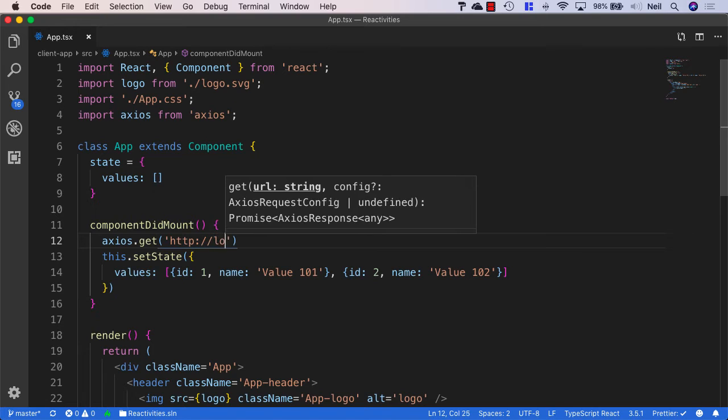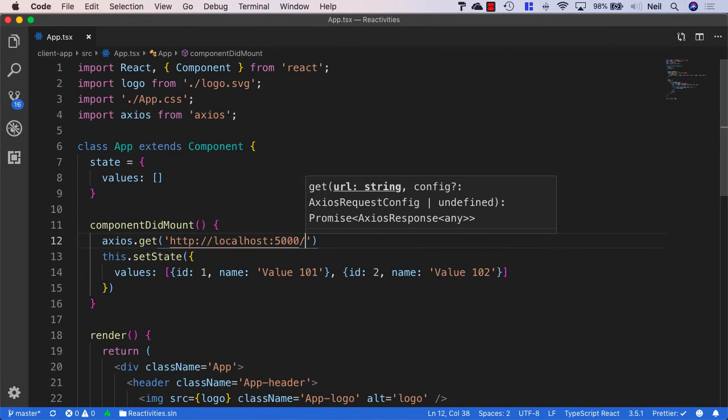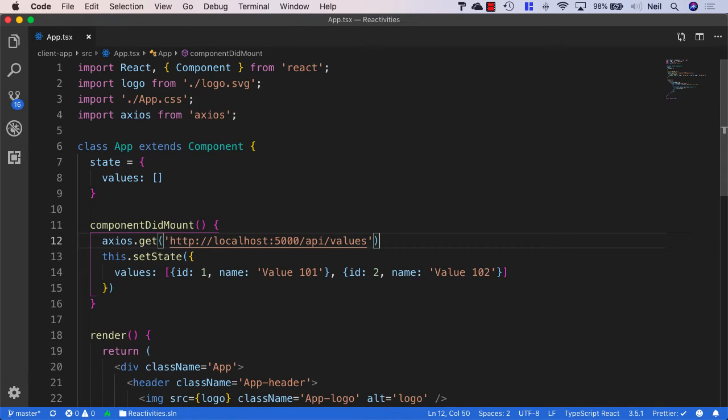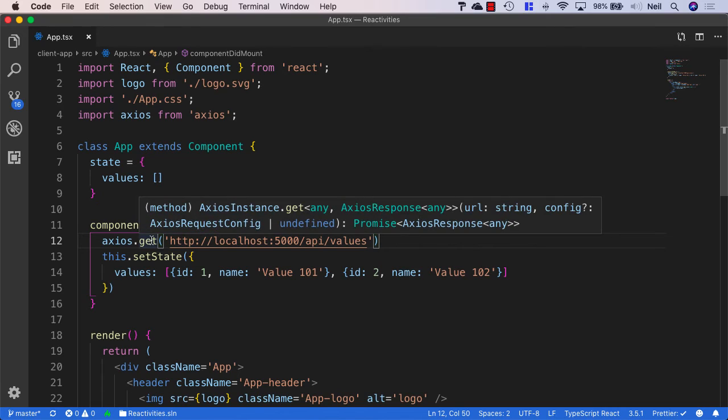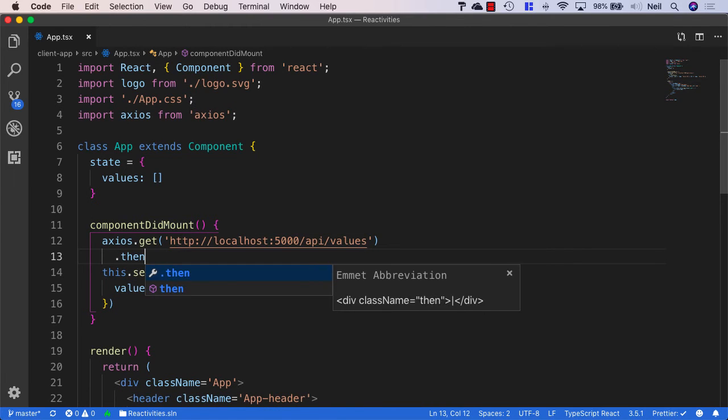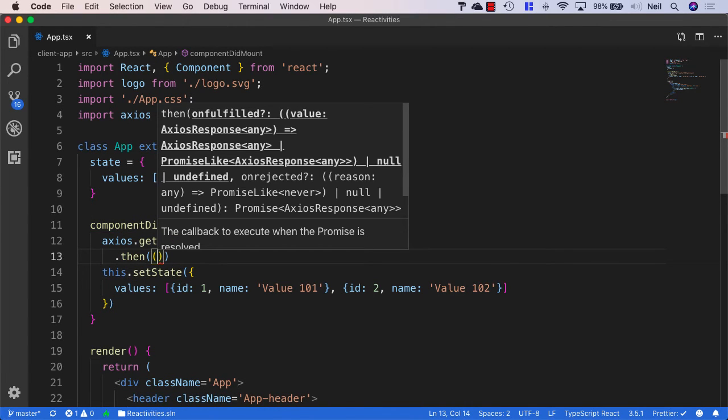It's going to be http://localhost:5000/api/values, and Axios's get method returns a promise, which means we can use a then statement to say what we want to do when we get this data back from the server. So I'm just going to say then, and Axios returns an Axios response.